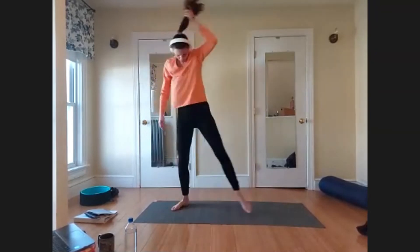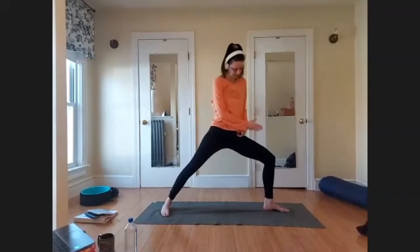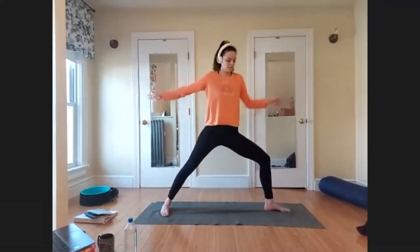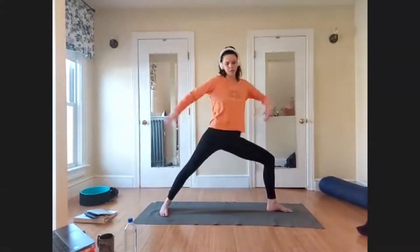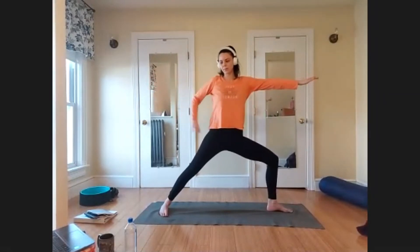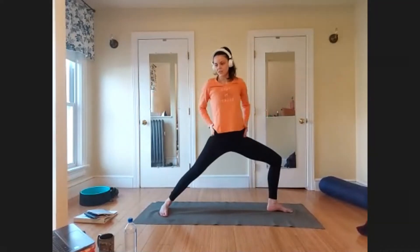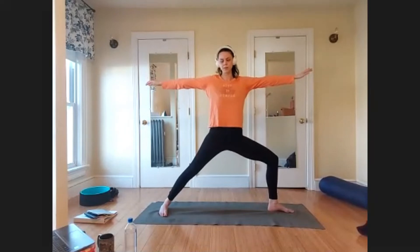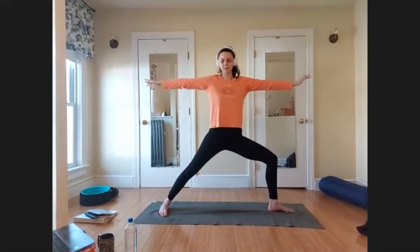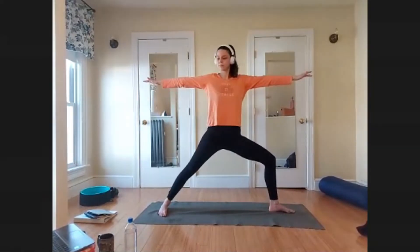This time, leave the left foot where it is and step your right foot back to Warrior II legs — rise on up to Warrior II on the other side. Check in with your alignment on this side and notice the difference. Front heel can be intersecting the back arch or in line with the back heel; front knee right over the ankle, reaching toward the pinky side of the foot. Feel the left hip rolling under; arms are proud, reaching from the heart. Stay with your breath. Bring your gaze over the left fingertips — maybe closing the eyes and really feeling the shape that your body is in.